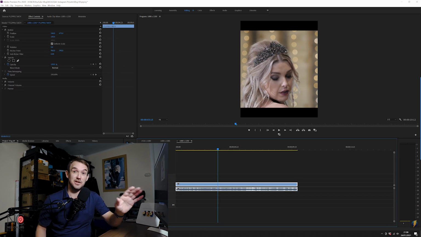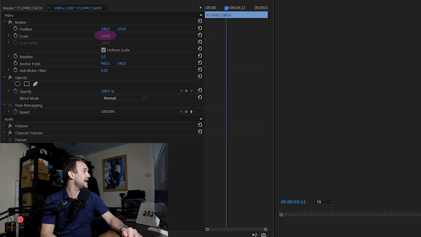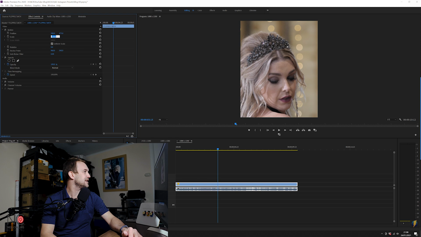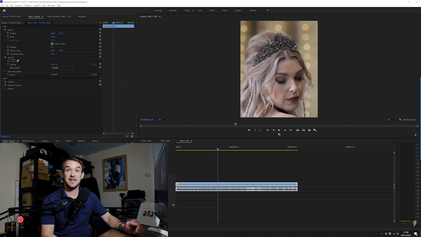Now we are going to need to do a bit of tweaking because we need to get rid of the empty spaces in the top and the bottom. So we're just going to scale it up until it fills the whole screen. So go to our scale, and we'll just scale it to, I think it's about 128, but let's go 130, okay? Just to be sure. Then you just move it left, right to position it wherever you want to position it. Don't worry about scaling up because we're downsizing, so we've got room to maneuver with that. So it's not going to lose any resolution in that respect.